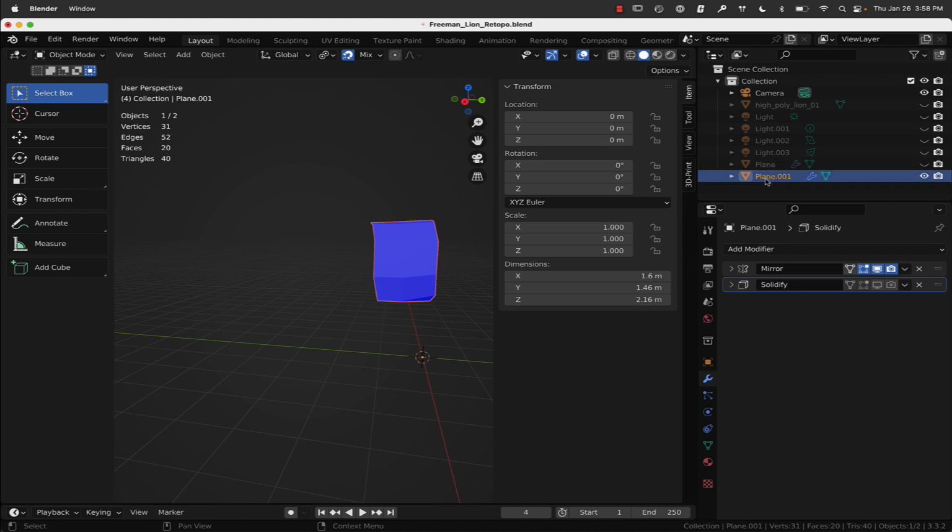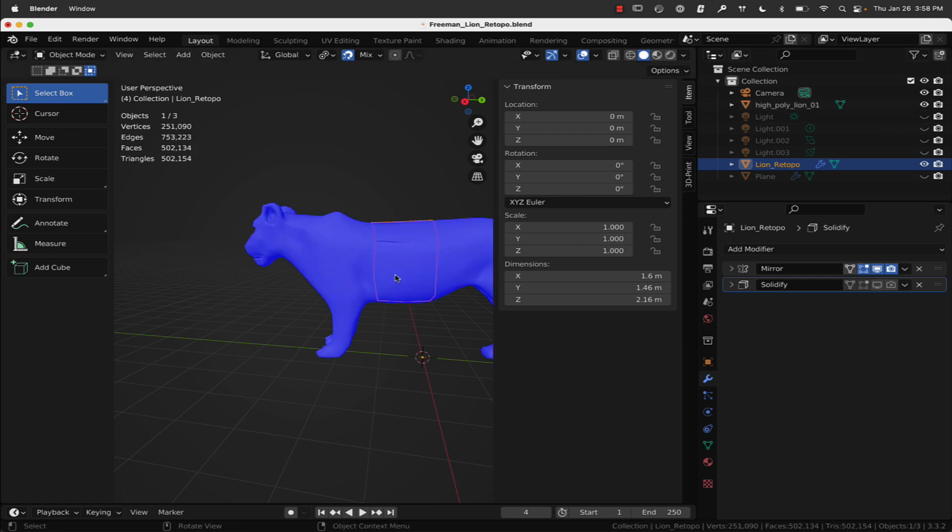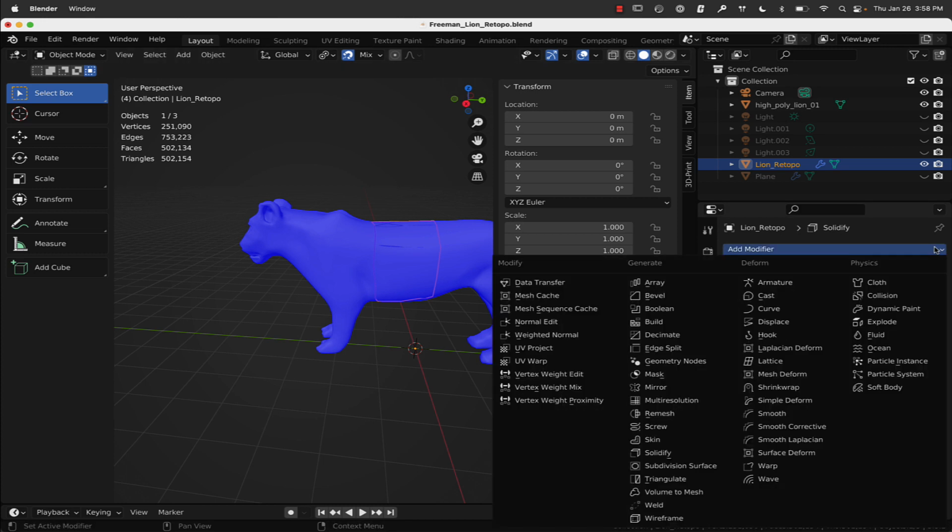Now I'm going to rename this. It has a name already, so I'm going to call this lion retopo. And then I'm going to bring that line back, and add back another shrink wrap.